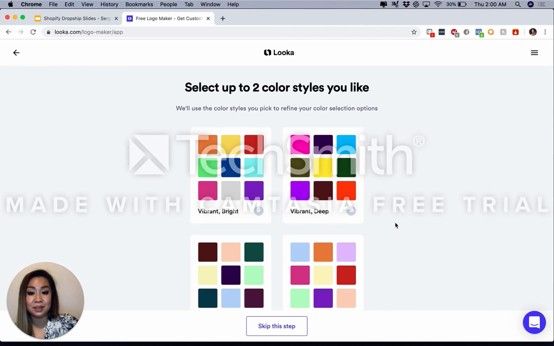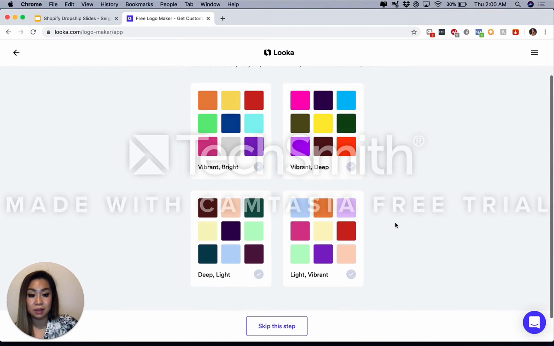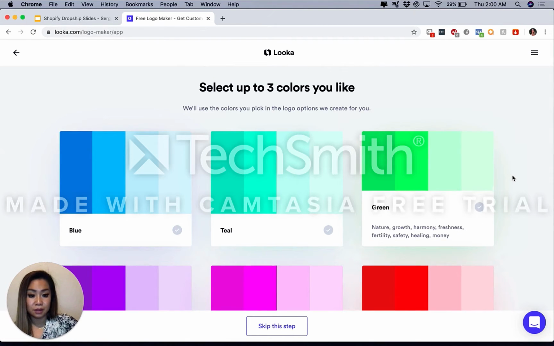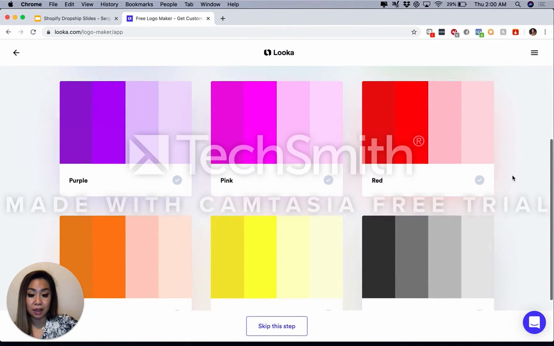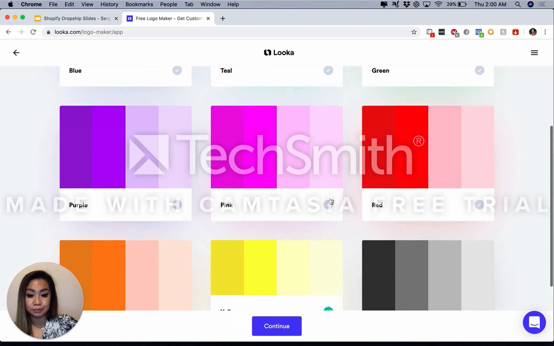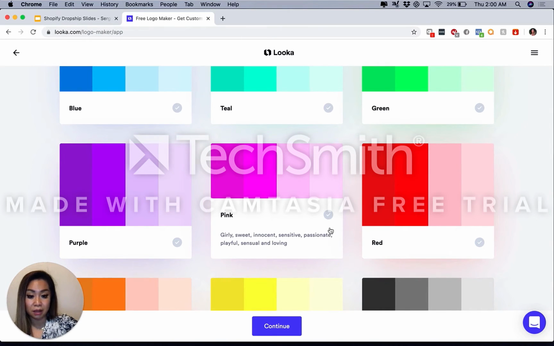And then you can select up to 2 color styles. For this one, I think I want light and vibrant, as well as I want to take a look at bright and vibrant as well. And then 3 colors we like. For Honeyloos, I'm going to go with a yellow and possibly pink color scheme.